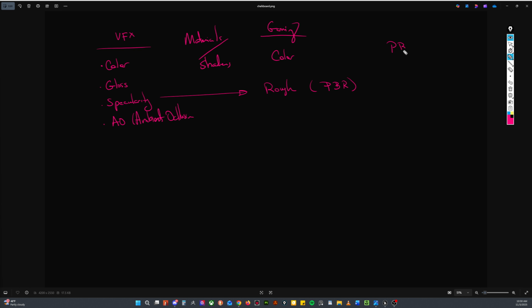PBR pretty much stands for physical base shader, or no, renderer. Physical base render, and this is what is working now in gaming. Physical base render. This is more real time. Real time rendering.